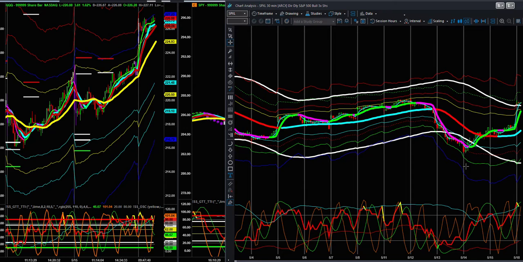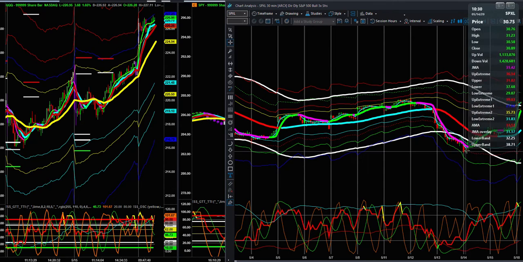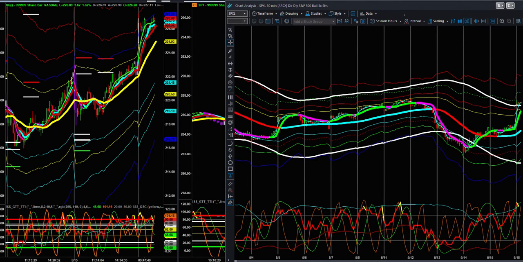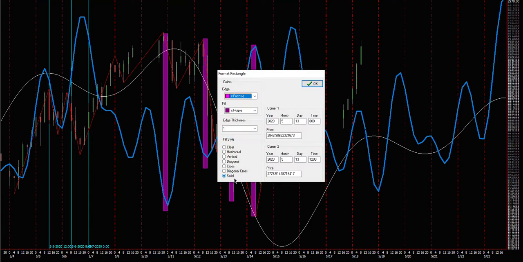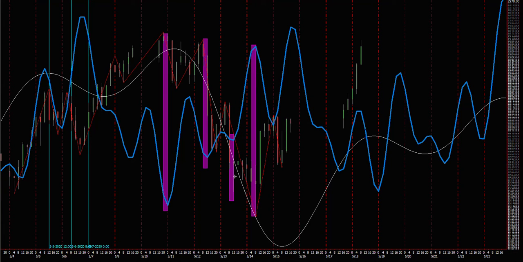So 514, area 514, 513, end of 513, 514. In this example, we went long here, and you can see here, right here, end of 13, 14, it came. So you would have gone long here too because this is a turn too. Right here, right? And here we are. So it seemed like it did a decent job in advance.